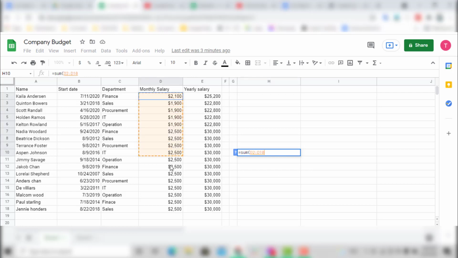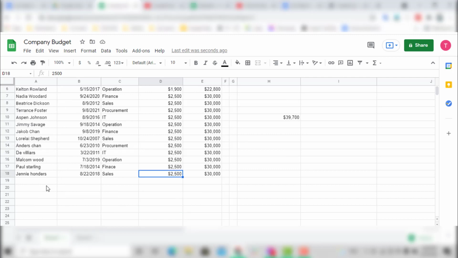So we give this range, and then we enter, and immediately we get the summation here. That is summing up from this D2 until D18.